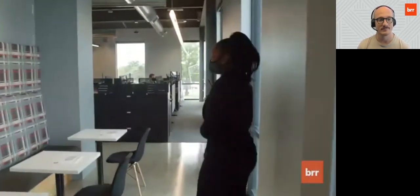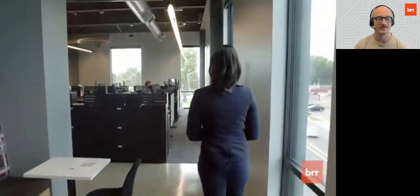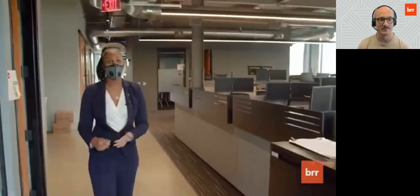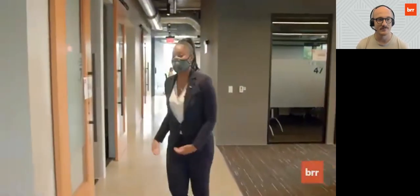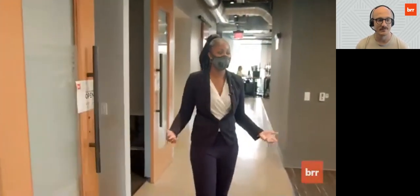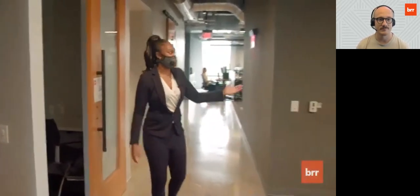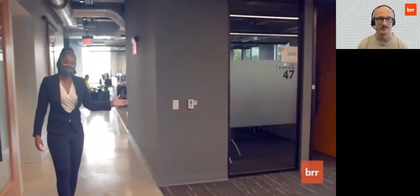Now we're about to transition into an example of what one of our studios looks like here at the firm. Our studios all do different work, from industrial, hospitality, retail, grocery stores, you name it, we can do it. And then here at BRR, we just have different variations of rooms. So this is a focus room for one person. And then here is just a bigger conference room for a larger gathering.